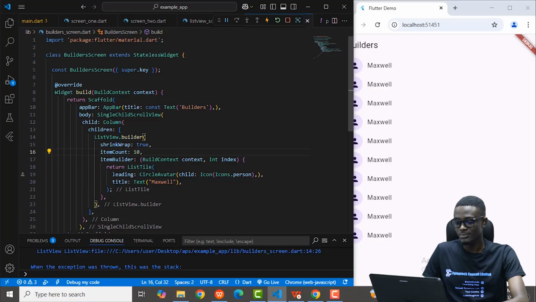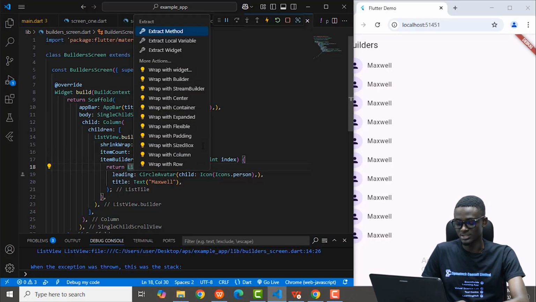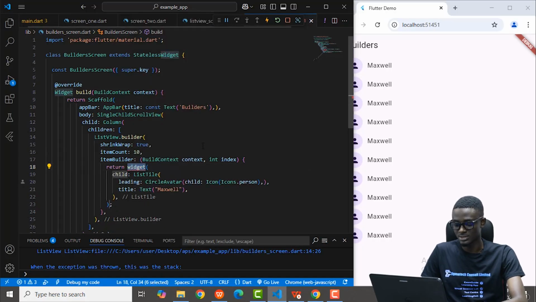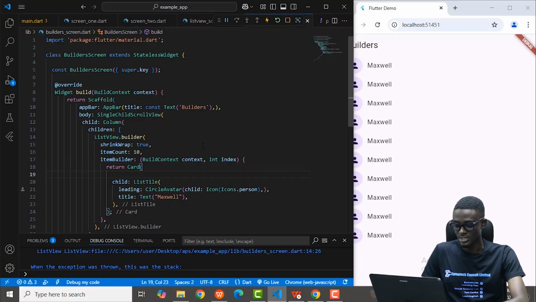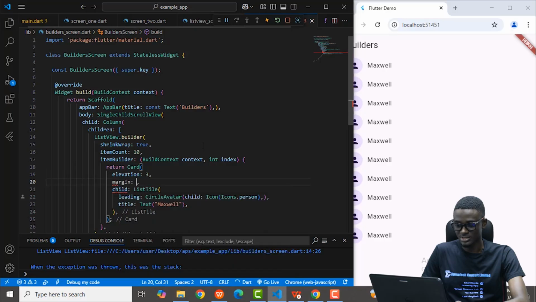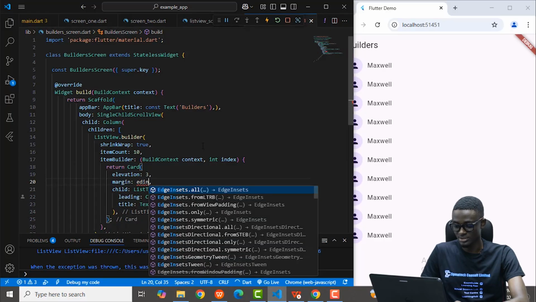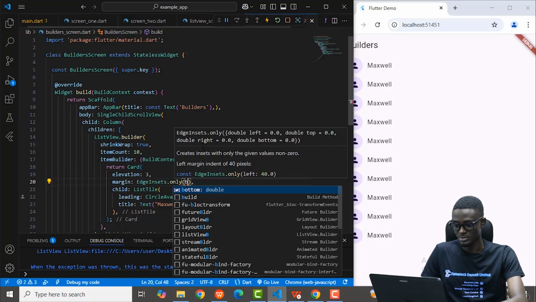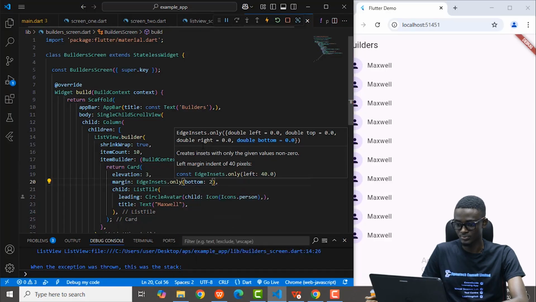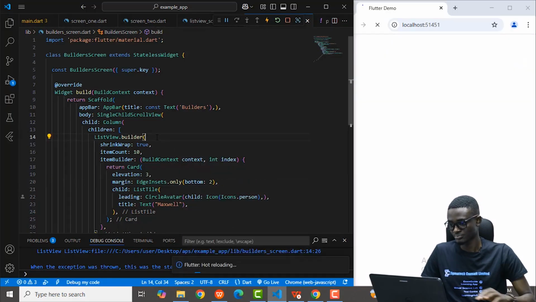So to make it nicer, I can wrap it with a Card widget that has an elevation of 3. And let me say it has a margin of EdgeInsets.only, bottom like 2.